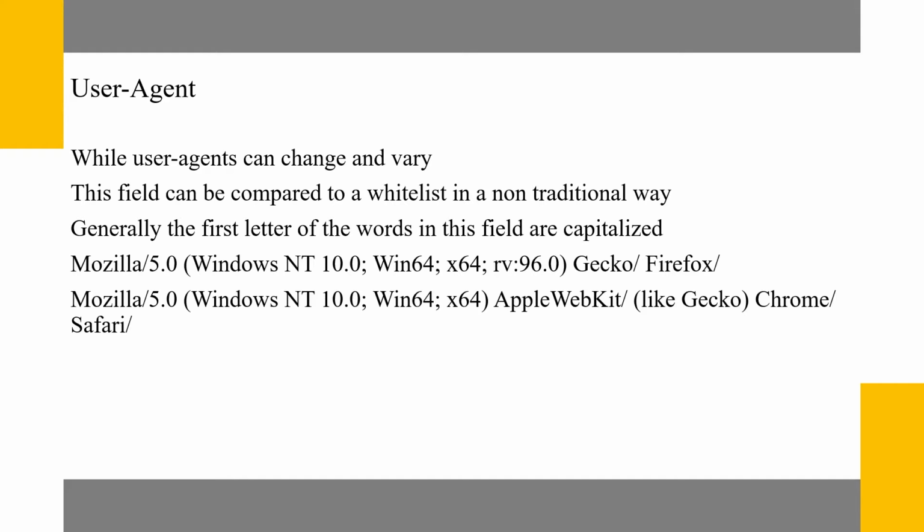Now, these user agents can actually be whitelisted in a non-traditional way. What do I mean by that? What I mean is that you cannot make a specific list and then do a diff against that. That wouldn't work. But the way you would do it is that you would make a list of known goods. Like for example, this is a Windows 10 machine. And you can take a look and see how a Windows 7 or 8 would look with different browsers, right? And what you would do is run the user agents in your organization against this list by just normally looking at them, not doing an exact diff, because the numbers and the versions can vary.